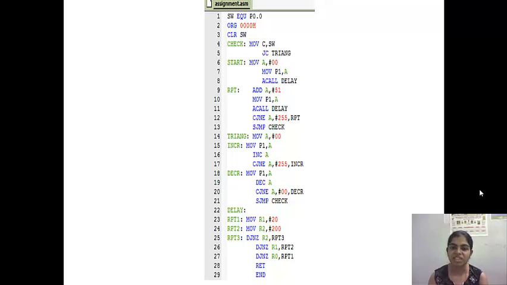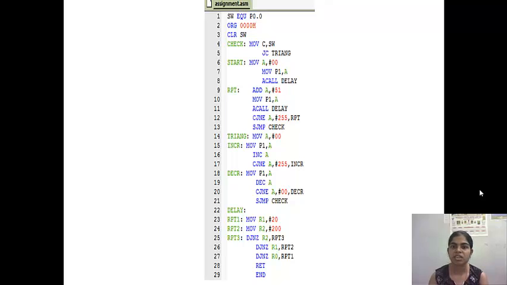So it is a nested loop, and the loop continues for 20 into 200, that means 4000 times this loop runs. Once the loop runs 4000 times, the instruction returns to the next instruction from where it was called. So the control will go to instruction number 12.